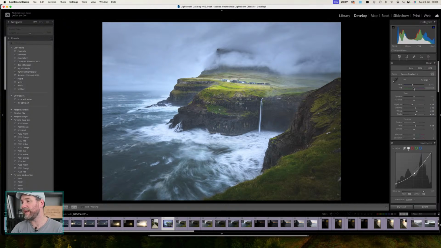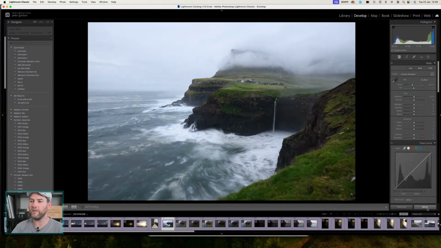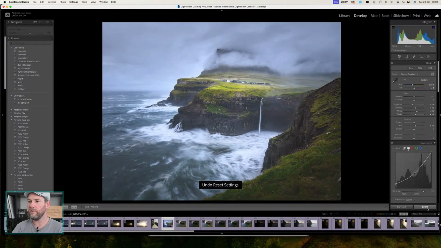We could take a little look at the white balance. It might be a little bit green, small bit of magenta. I like the blue in it. I'm not going to remove the blue. And if I just reset the picture for a second, you can see where we were and where we got to with some very quick local edits.